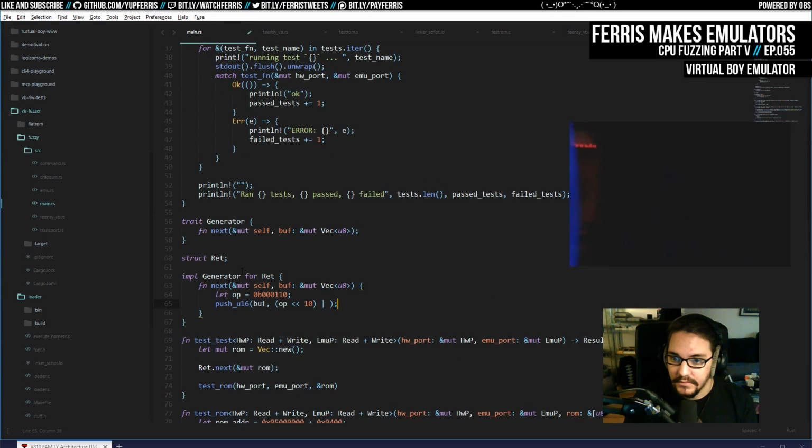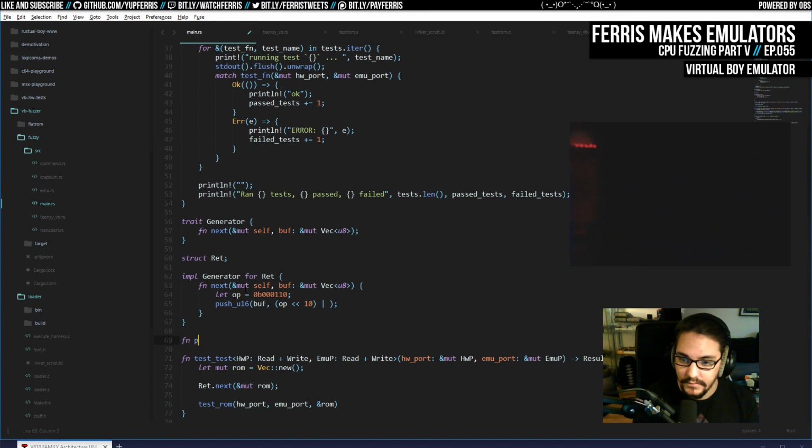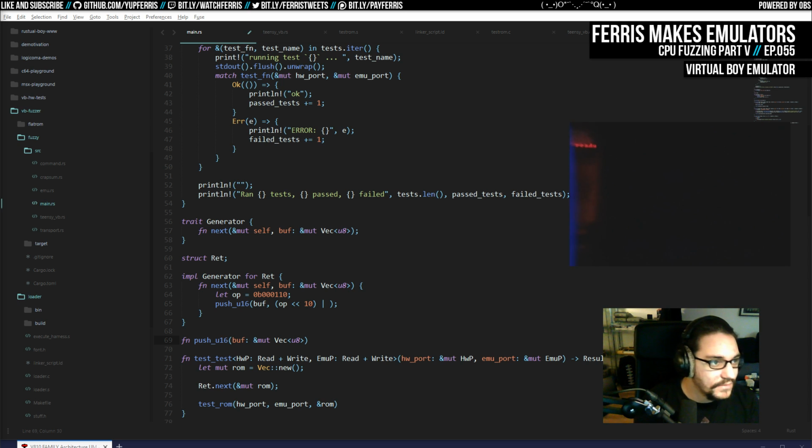And then we can do push U16 where our buff is a mute vec. Actually, can byte order do this? It should be able to, right?